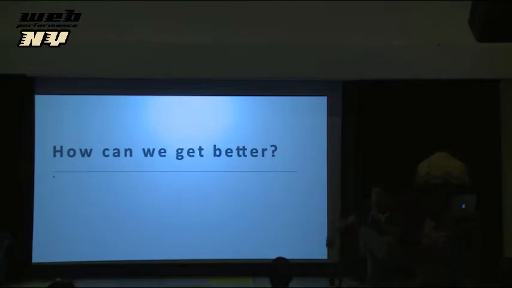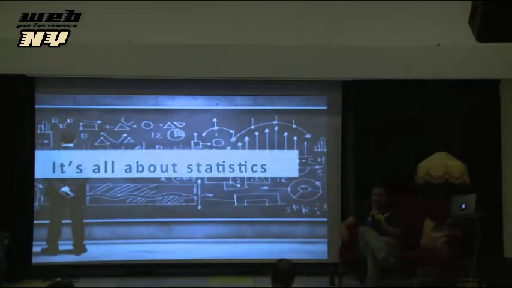Before we go to the reason, the question is, how can we actually get better at figuring out whether stuff is broken in a consistent way so that we're really feeling comfortable with it? And unfortunately, the answer is not very comforting. It's all about statistics. Sorry, guys. You didn't expect this. Or probably you did. The truth is, we're dealing with a large amount of data, a large amount of numbers, and the science that deals with this is statistics.